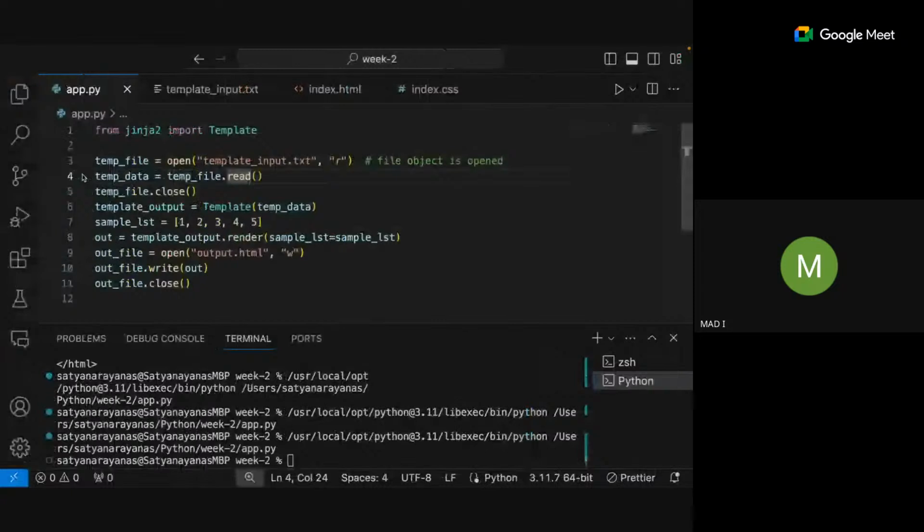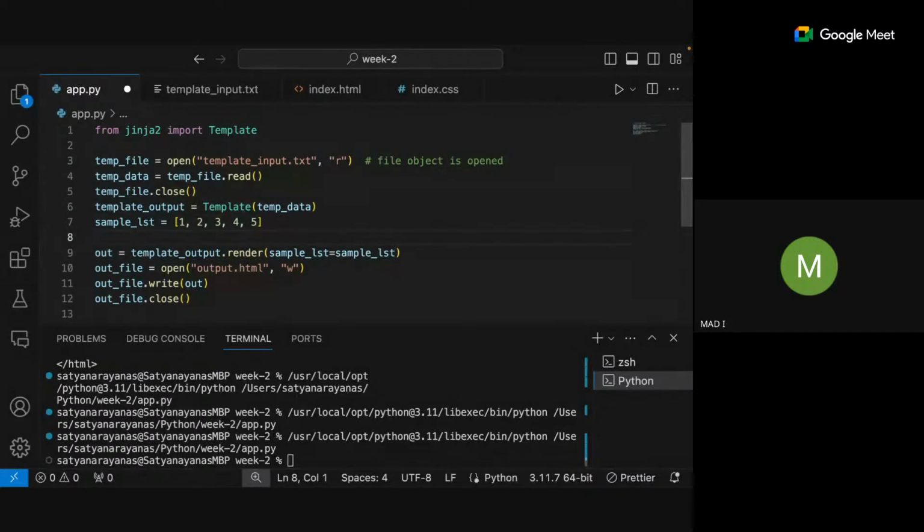Now if you want to pass a dictionary, I can pass a dictionary. This particular one, a sample DCT, contains the employee number 101, a key and value pair, and then the name of the employee, ITM. Now this is another complex structure.